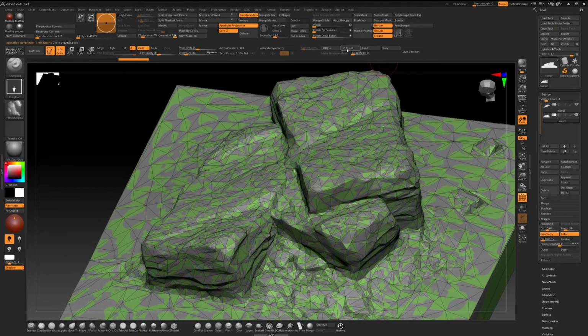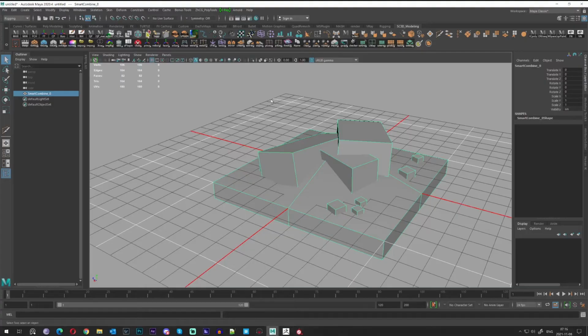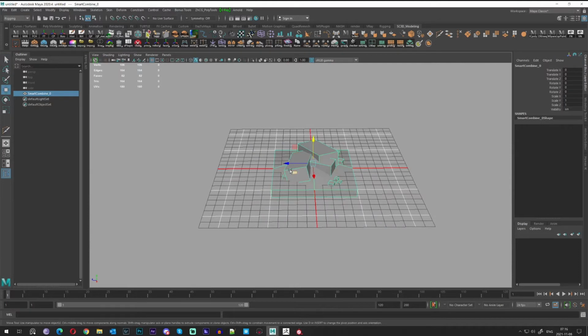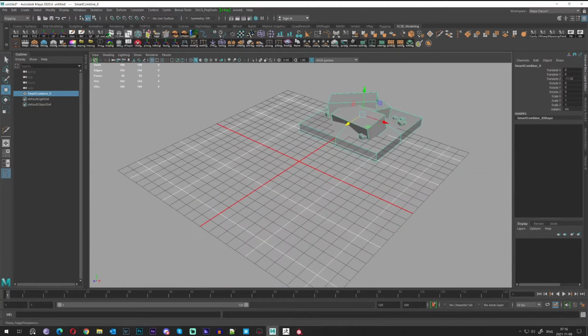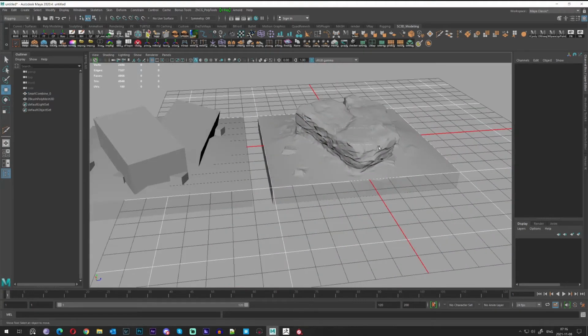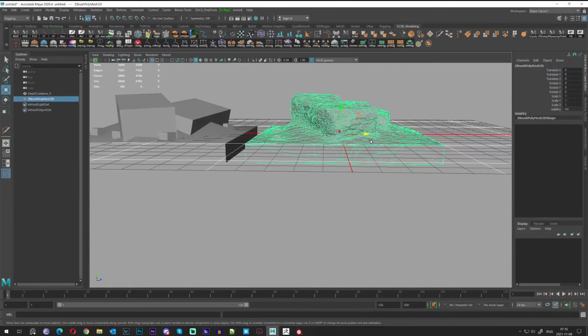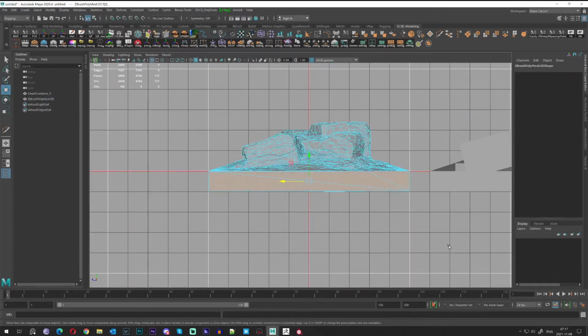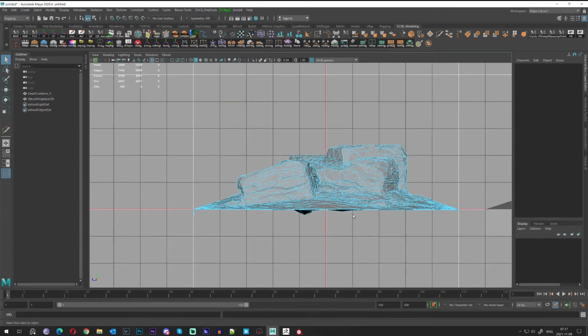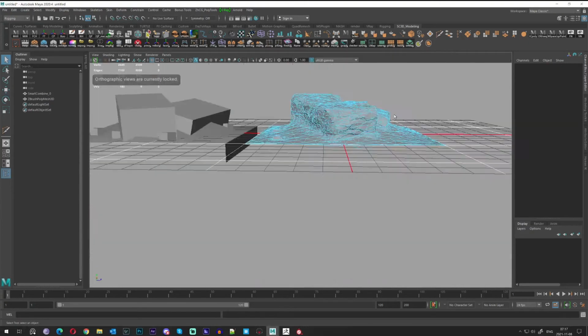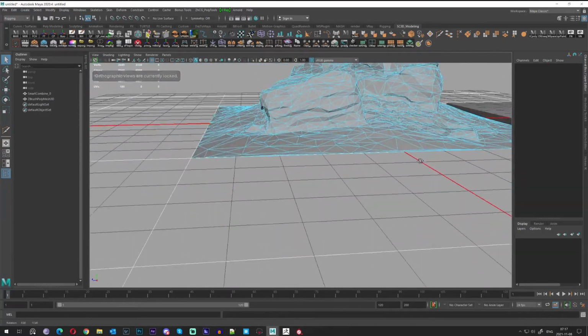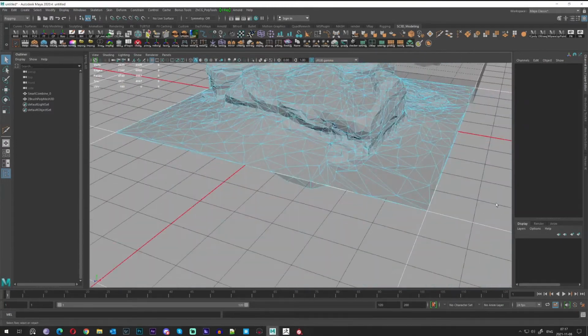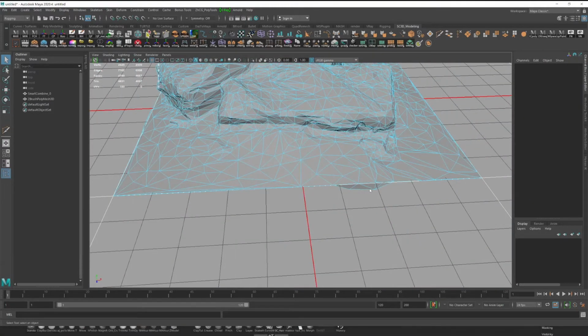Okay, so let's export out the low quality asset, import to Maya. So we have a low res version. Definitely we can go even lower, but can go with that too.